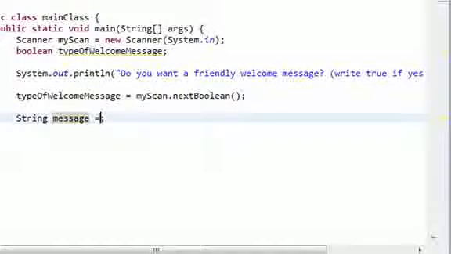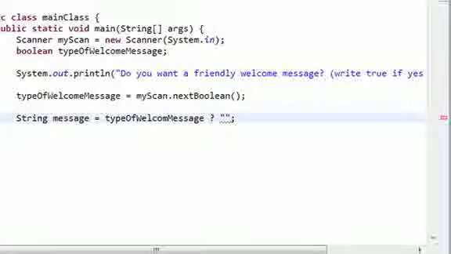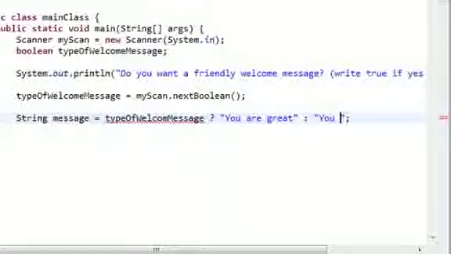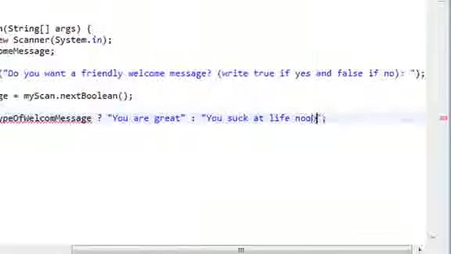Now what we're going to have to do is simply set it equal to type of welcome message, and now question mark. So this is going to be our friendly message. It's going to be "you are great," and our terrible harsh message is going to be "you suck at life, noob."